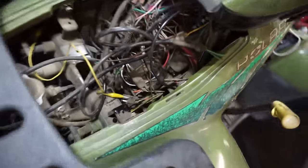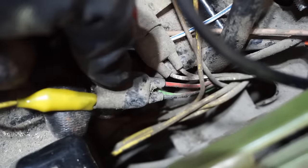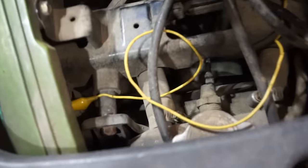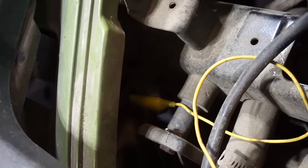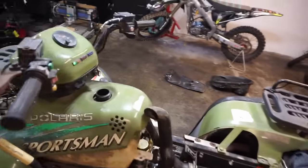All right, now we're going before the coil right here. There's a black and red wire. You can see it right there. We're hooking that up to ground to see if we have spark coming from the pickup coil over here. So it looks like when we turn it over, we don't have any spark. Nothing. So I think the problem is going to be underneath the cover.